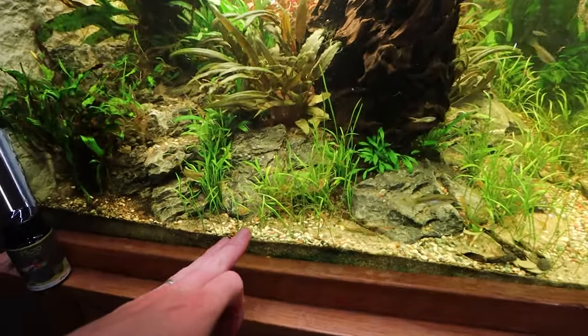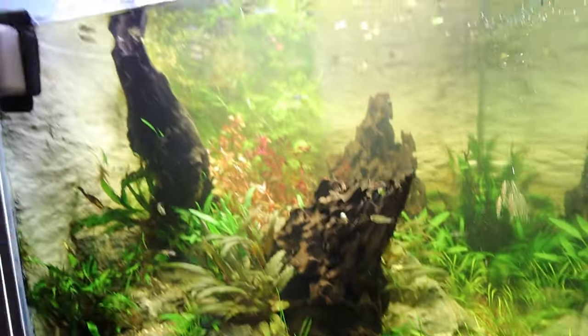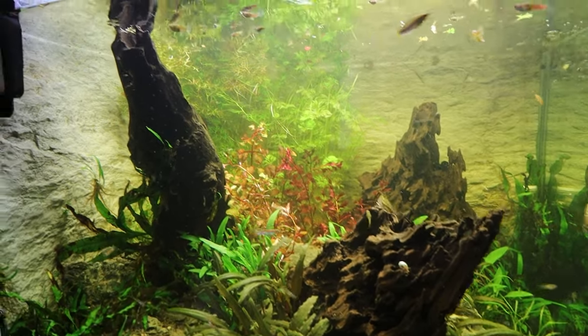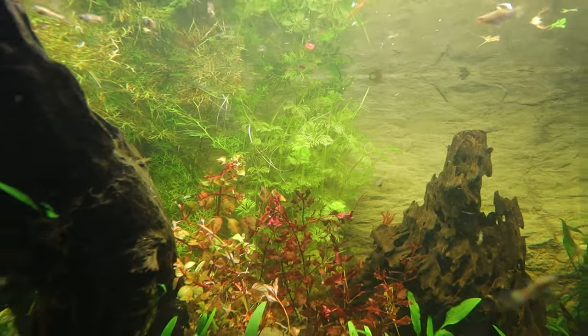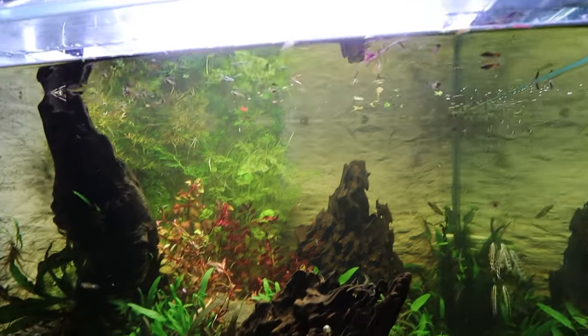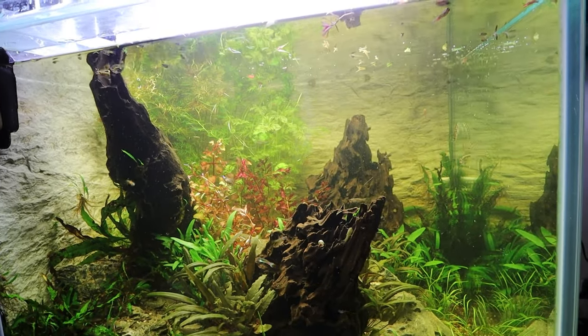Obviously the grass is growing in well, the crypts are doing so, so well. So everything else is fine. It was just that stupid limnophila that was taking a bit of a hammering. Well, no, it gave me a bit of a hammering, didn't it? But yeah, I'll catch all these little bits out later. I've got loads of bits of plants still. I hate doing that, especially with baby fish in there, because it just becomes a nightmare to catch them out.